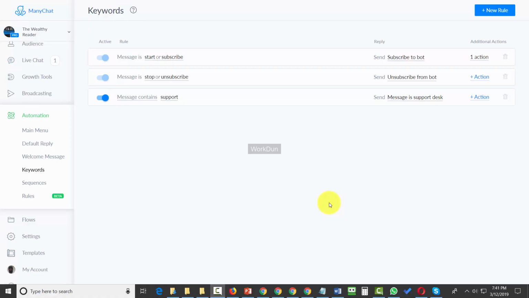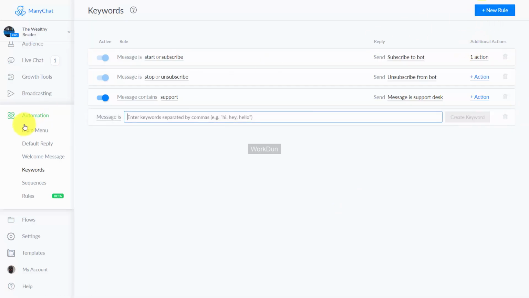Welcome back. Now that you understand the flows of ManyChat, you'll want to make sure that you get subscribers into your ManyChat list. The way that you're going to do that is you're going to create a new rule. When you write that rule, you're going to want to make sure that you have a word that individuals can use indicating their permission to become part of your messenger list, and that they know that you're going to be sending them messages in response to their request. And so you can start the process by determining a certain keyword that you're going to tell them to write.